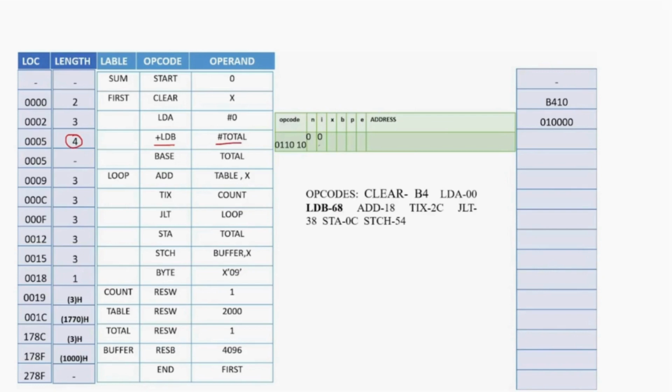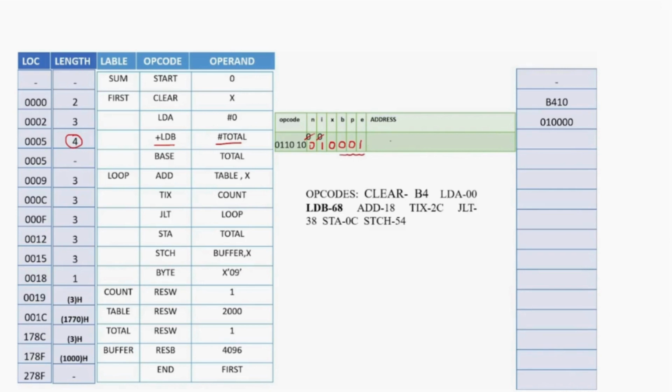Hash is used, so you set the I bit as 1 and the N bit as 0. There is no register X, so I set the X value as 0. For a format 4 instruction, always set the B and P values as 0 and the E value as 1. These are all default values for a format 4 instruction.